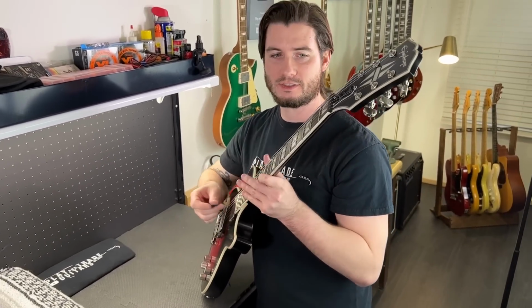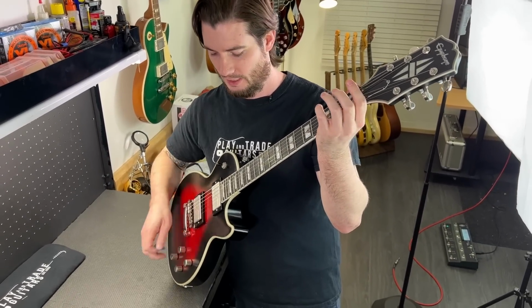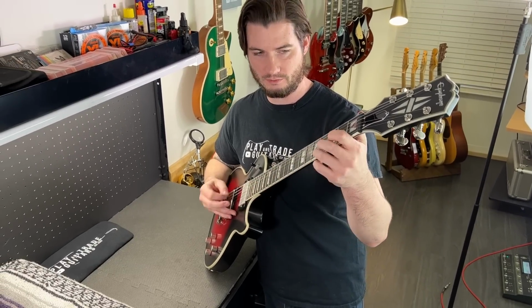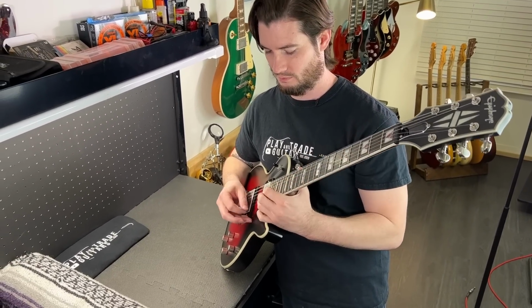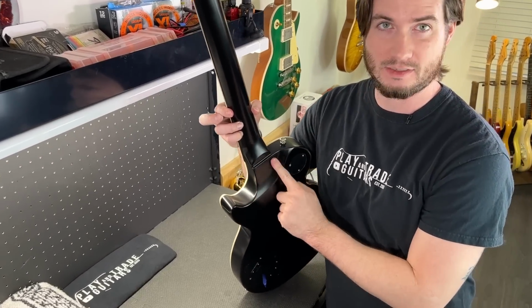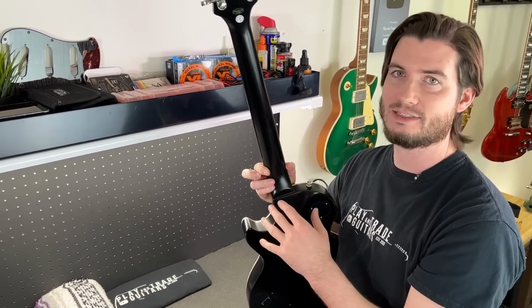Initial playing reactions: I just kind of grabbed the neck here. It's a fairly slim neck. You definitely feel that little bit of extra meat hitting your thumb from the asymmetrical carve. To have the 24th fret, it's pretty cool. The extra access afforded by this carve too is a nice touch. So I mean, there are some really, really attractive high-end features on this guitar, just from the design standpoint.